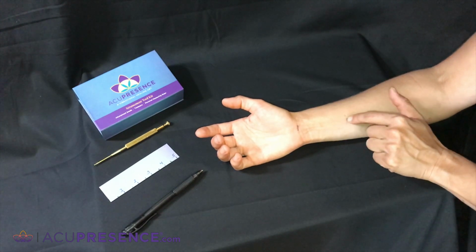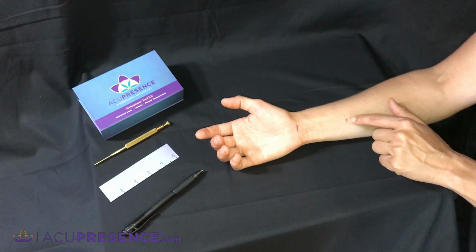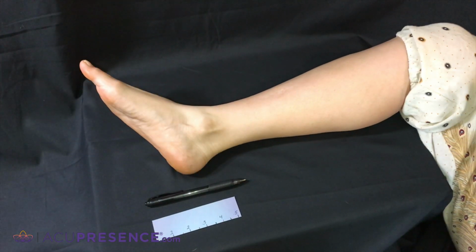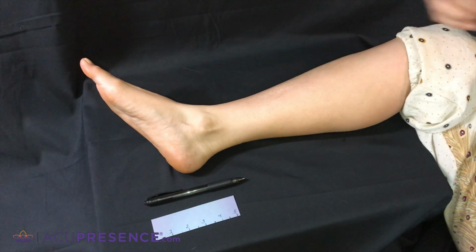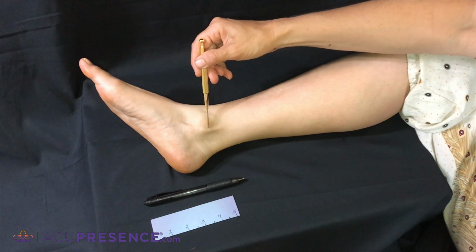Because you are using both hands, you'll need to make a mental note where the point is and then mark it with a pen. We are now going to locate a point on the inner side of the lower leg. This point is named Three Yin Crossing, also known as Spleen 6. It is located 4 ACIs above the prominence, or highest point of the ankle, next to the tibia bone.